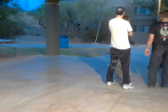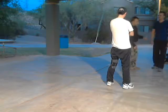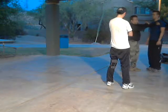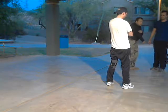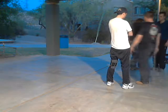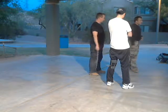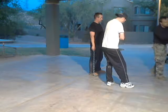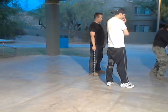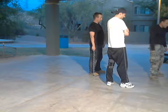So the impacts are what you just look at. The difference: this is a stick. This is a chain or a whip. This is a stick, right? This is a whip, and I can switch directions very quickly. Does that make sense? It doesn't have to be a hard punch.